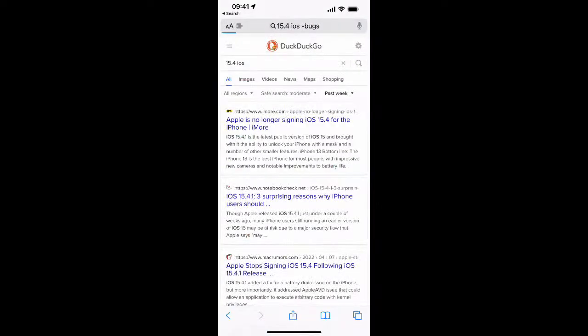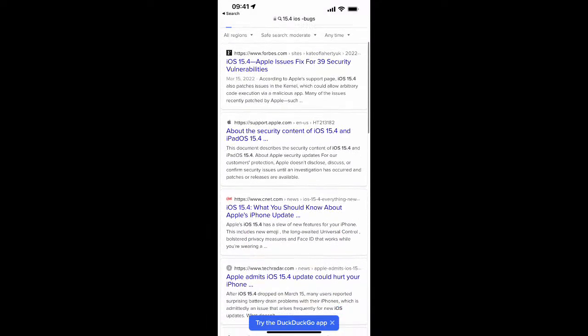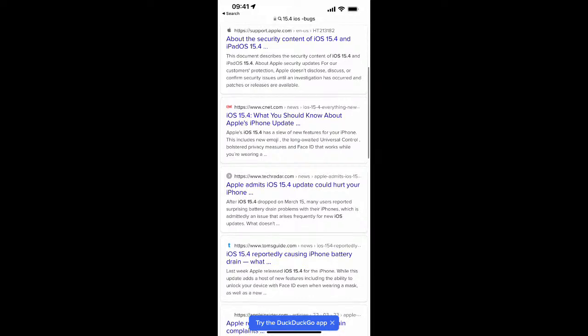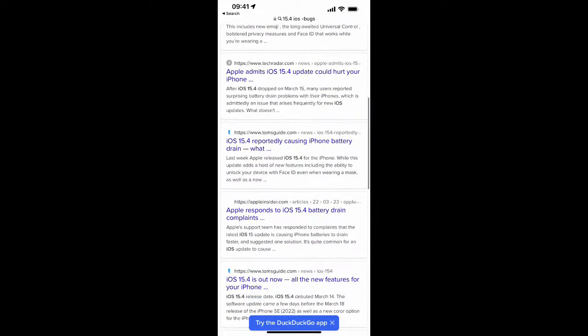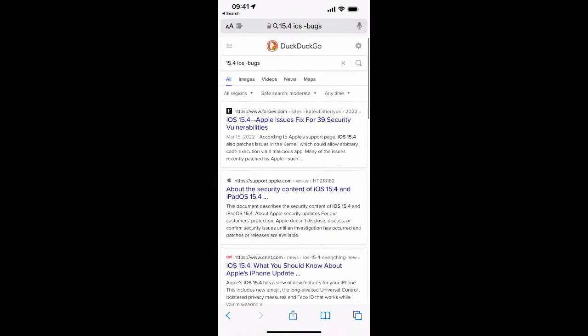And we hit go. You can see that we're not getting anything that says bugs here. We are still getting issues, but not the word bugs. So that's the way that a Boolean search can work.